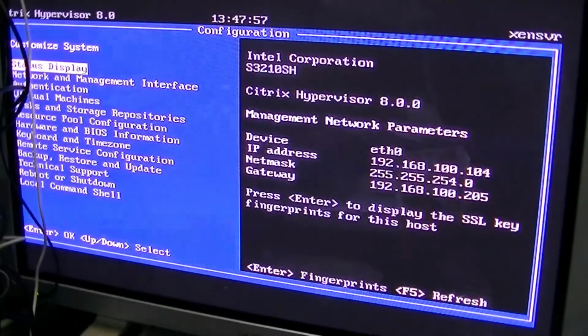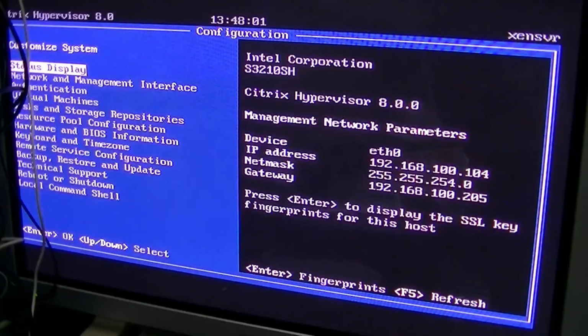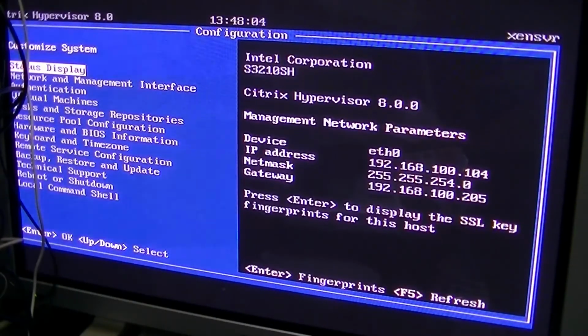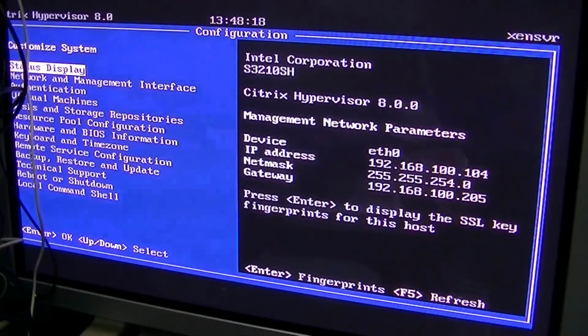Now, as you know, in this morning's video, I was trying to get the thing to update to the latest version. I couldn't. Yes, I know by default I should have gone into the shell and typed out a truckload of XE codes, and it actually turned out just to be easier to install version 8, which I've done. Full, fresh, clean install of version 8. So that's from the host point of view.